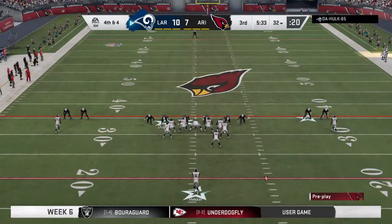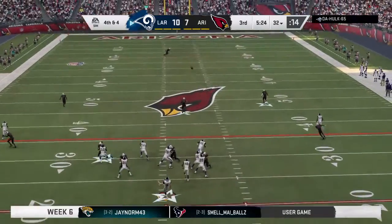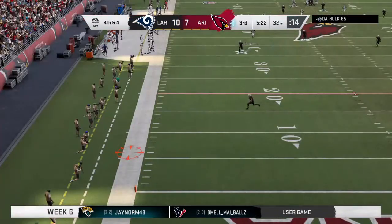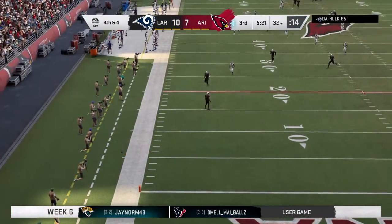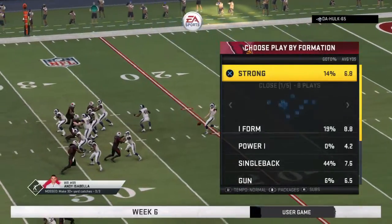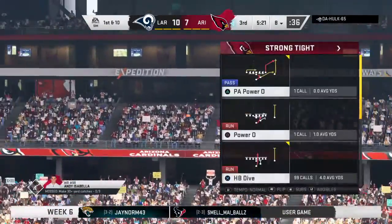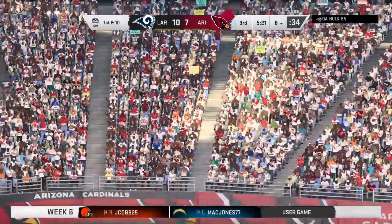Partner, that's another short run there, and I think the easy thing is to look at them right now and say, let's get away from them entirely. Let's start throwing the football, but I don't think you ever entirely abandon the run. It helps set a tone for the game for you, keeps your offensive linemen feeling good about themselves, and it actually tamps down a defense's pressure, because if you just throw it all the time, it's going to tee off with the pass rush. And for an offense that is struggling, this is not where you want to start from.